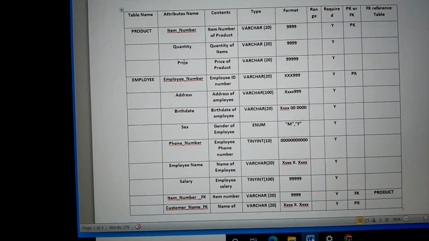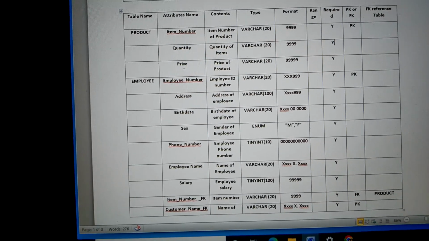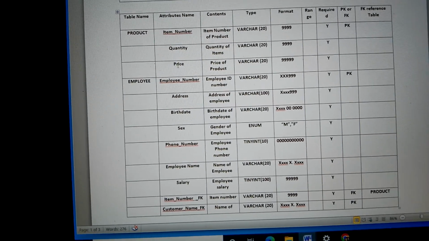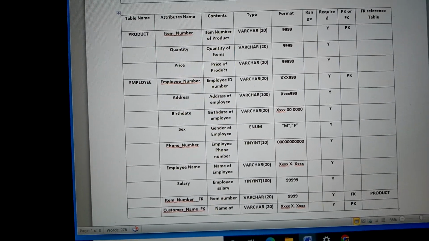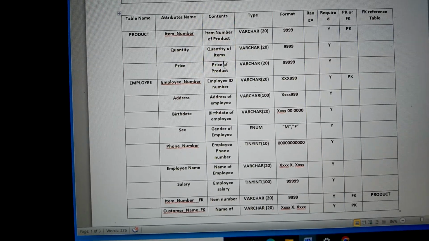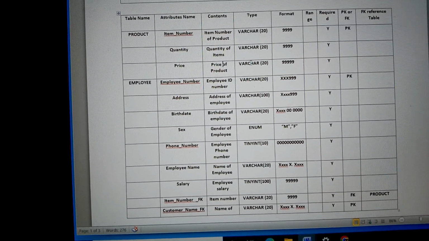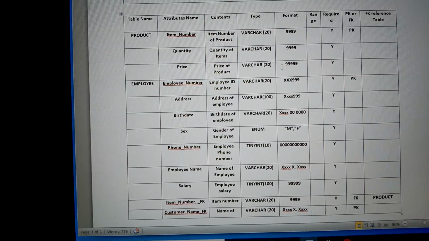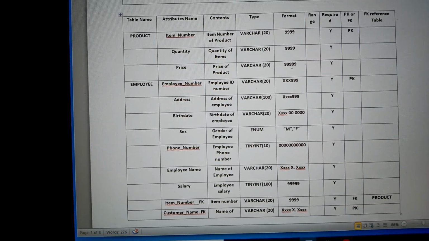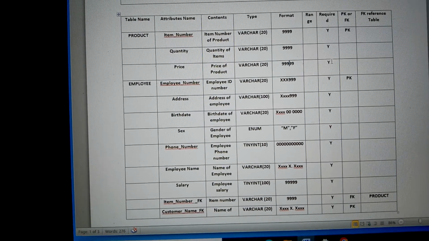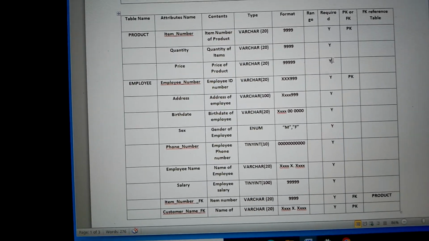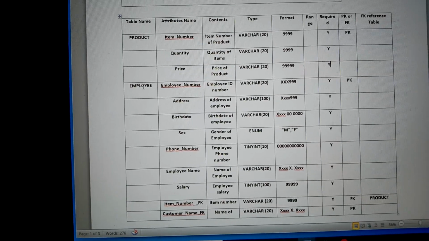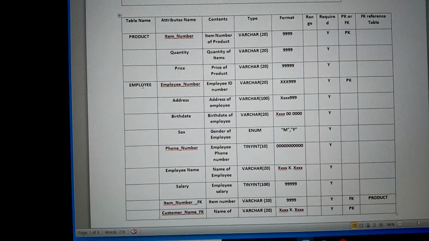The last attribute for the product is the price. The price has the content of the price of the product. Then it is also a varchar, variable character. Then this is the sample format. Then it is required. The next one is the entity employee.